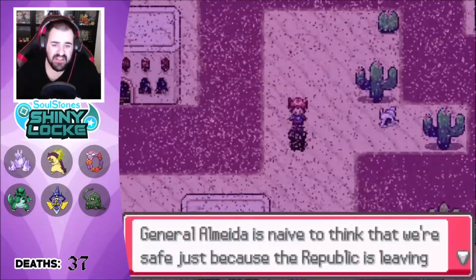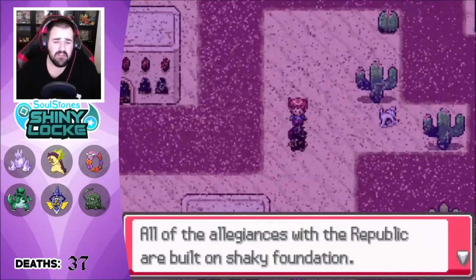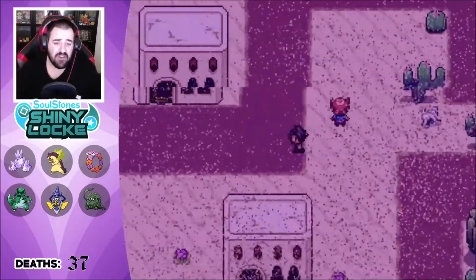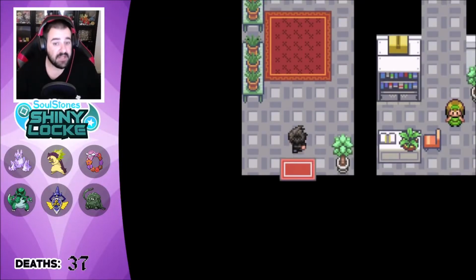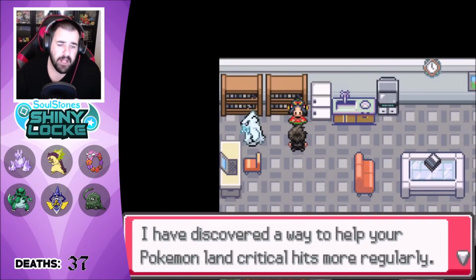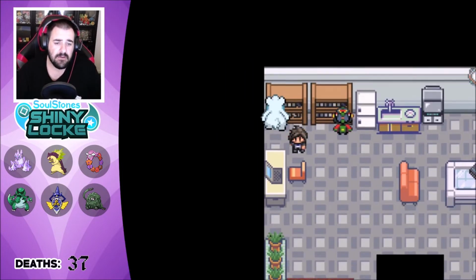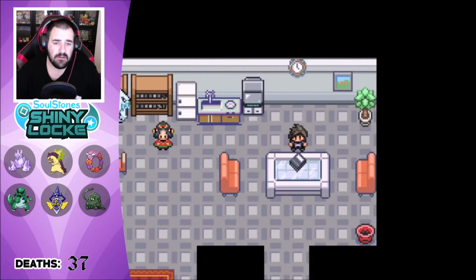General Almeida is naive to think that we're safe just because the Republic's leaving us alone for now. All the allegiances with the Republic are built on shaky foundation. They're keeping us around for a reason. Damn freaking Skippy. That's what I'm talking about. I've discovered a way to help your Pokemon land critical hits more regularly. The scope lens. Thank you. Okay, Beartech, chill out.